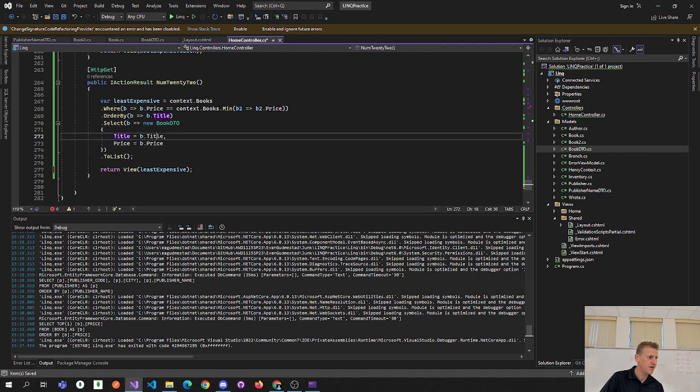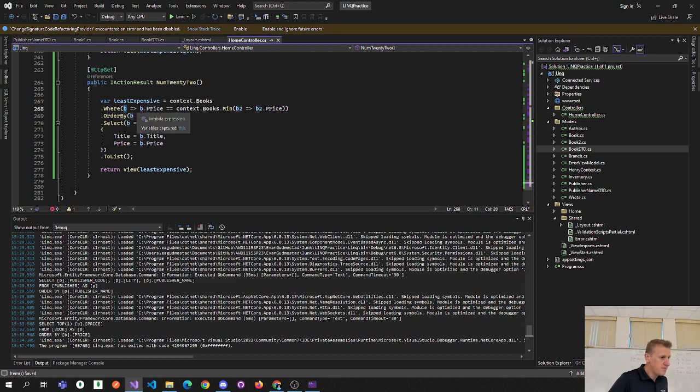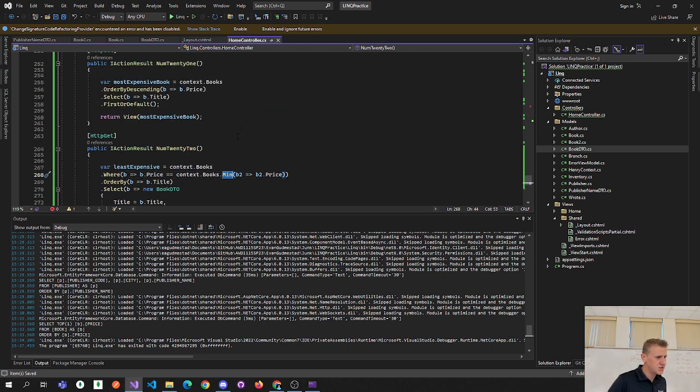And just to verify they all three have the right title and price. So where B price equals, so here's your test, run another query, B2, the minimum price, which again, we can learn from this, right? So this doesn't have to just be copying and pasting, right? So here's context books min.